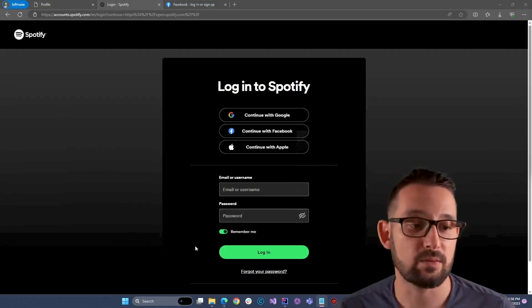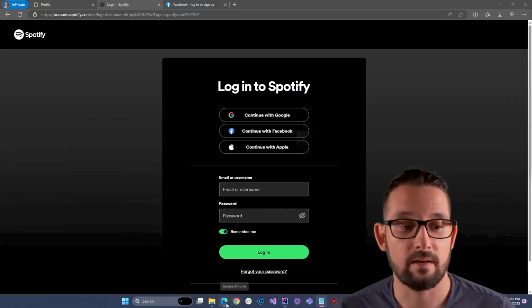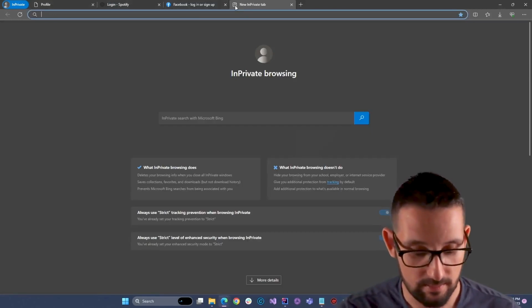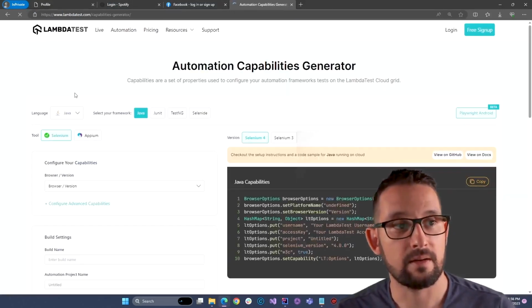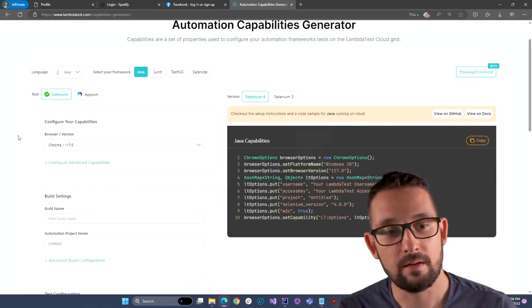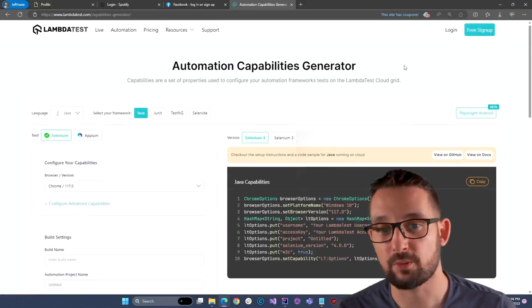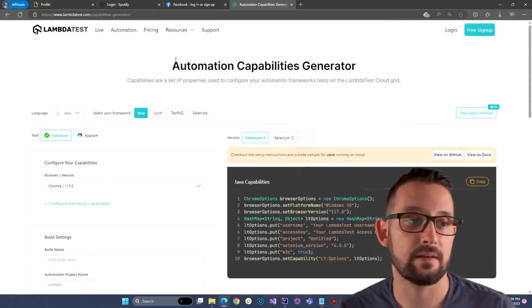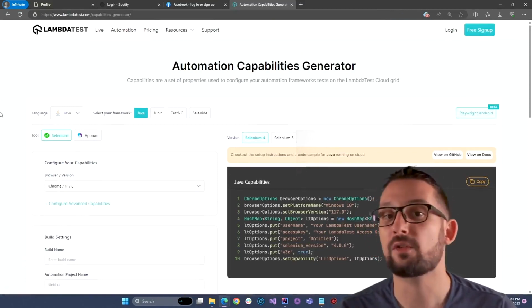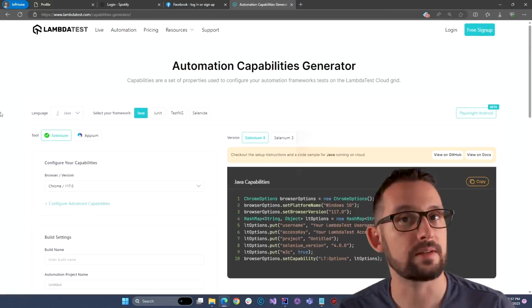However, imagine the case with Lambda Test where, for example, we search for Lambda Test capabilities generator. Here, when you go to the dashboard with different applications, you might not be able to access all of them because these are different products.